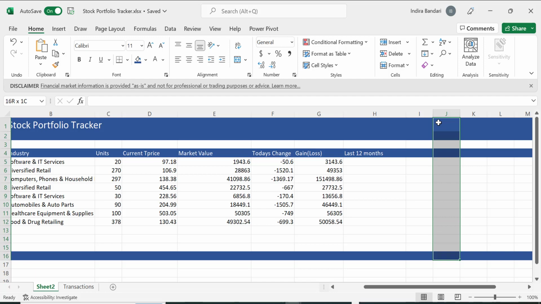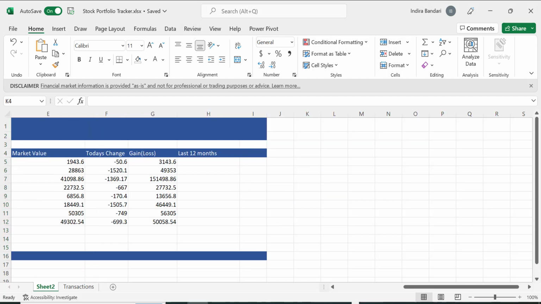In order to get the last 365 days, that is the last 12 months, I am going to use a transpose function, and within the transpose function I'm going to use the stock history function. So let's try and use that. You can do this either in a separate sheet or in the same sheet. I'm just doing it in the same sheet.